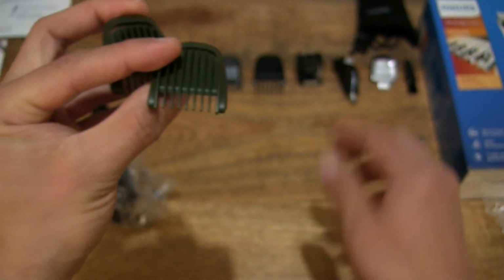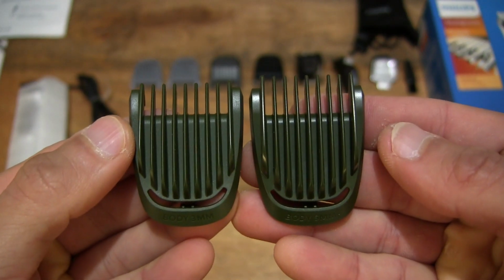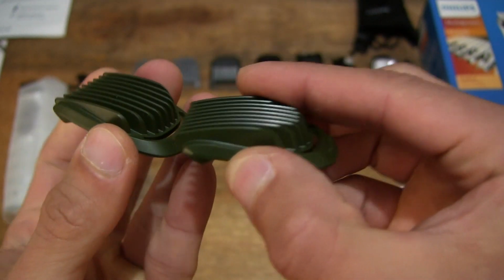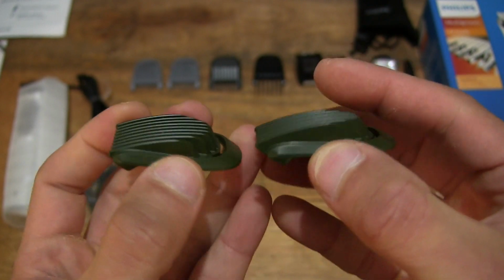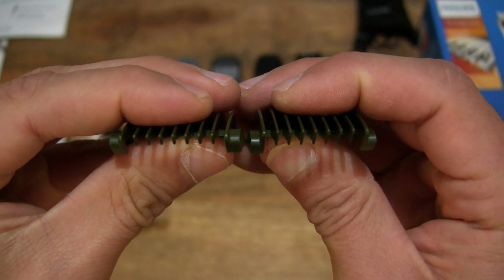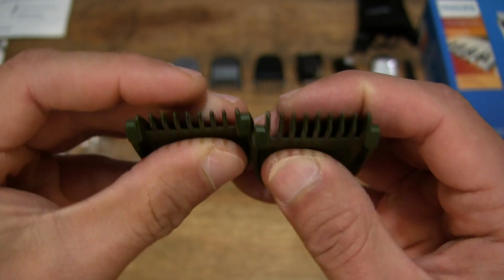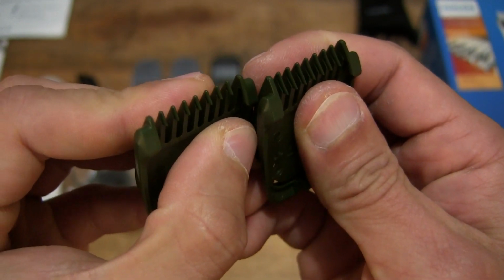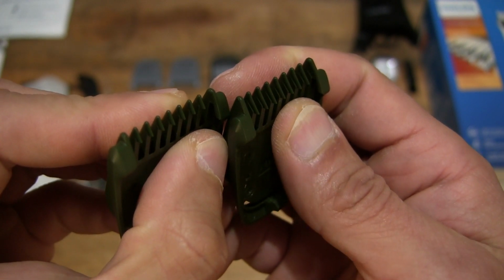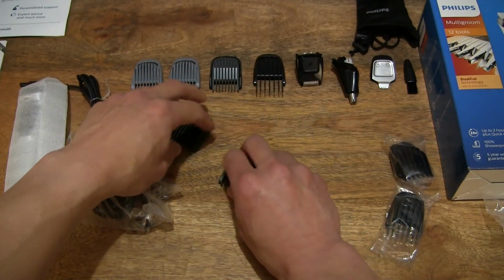And just shifting the items in the background, and now the 3 is on the left and 5 on the right. Just giving you a look as to the differences. So 3 still on my left and 5 on my right. Okay, so you can see the teeth of the combs are different in height and of course depth as well. Okay, so those are the 2 body combs, I beg your pardon.